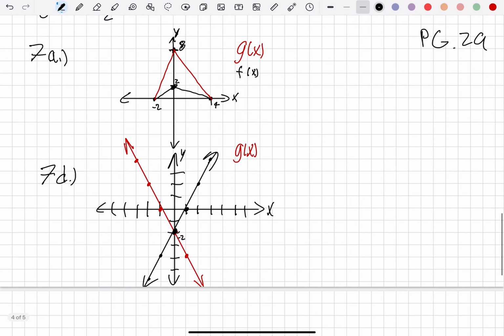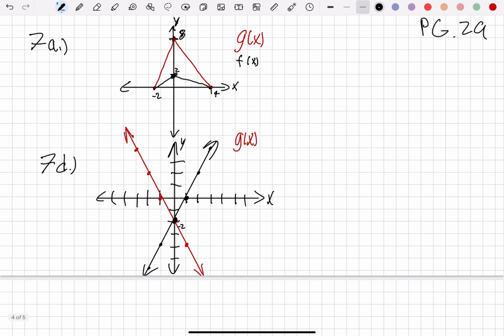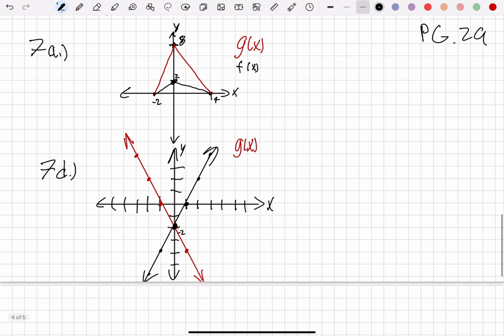So now we're going to move on to understanding invariant points and how that can give us information about the translations. So here we're going to look at number 7 on page 29. And 7 implies that there's only a stretch, but I want to talk about the invariant points so we can actually understand how, without that knowledge, we can determine that a stretch is happening or a translation is happening, depending.